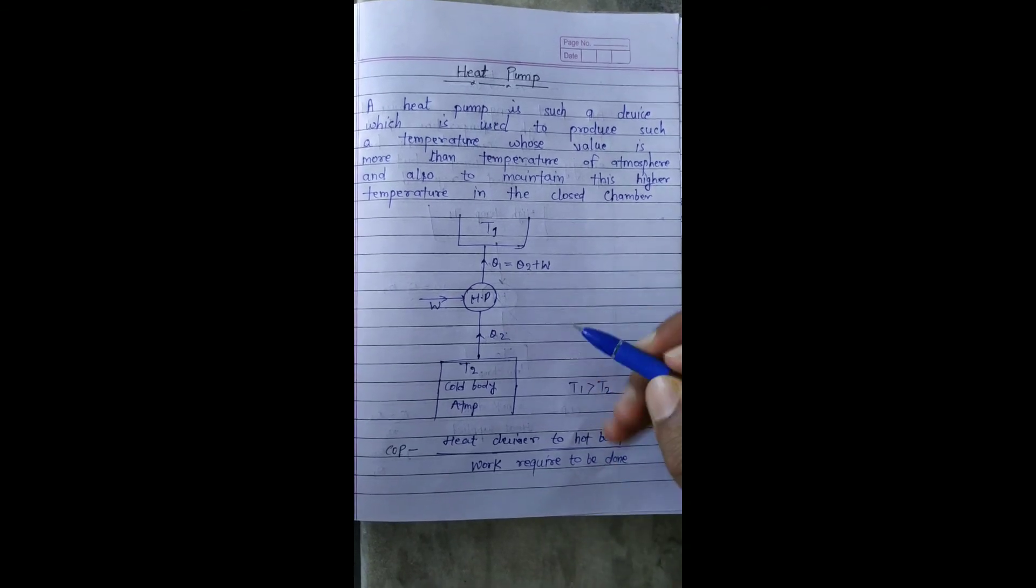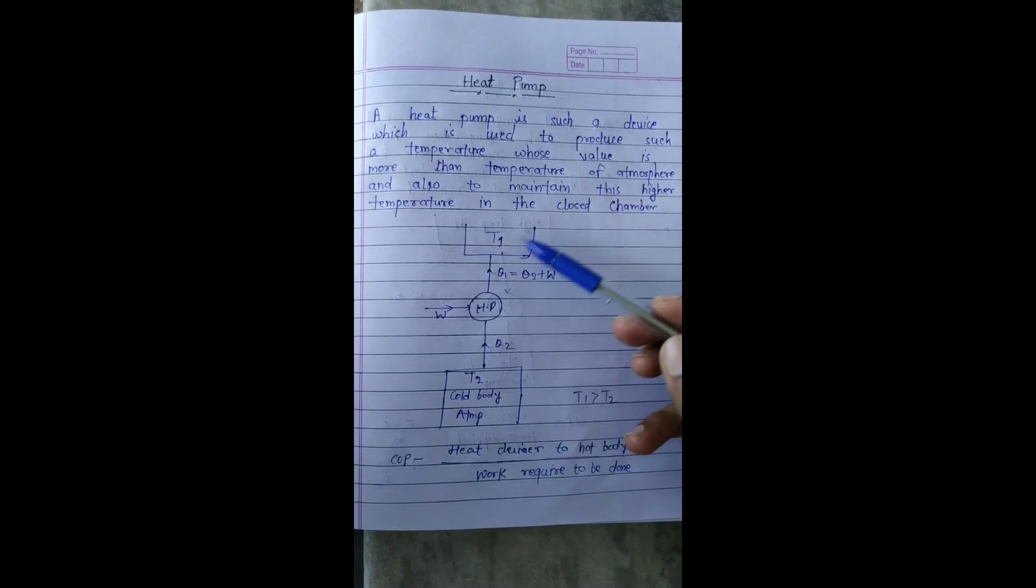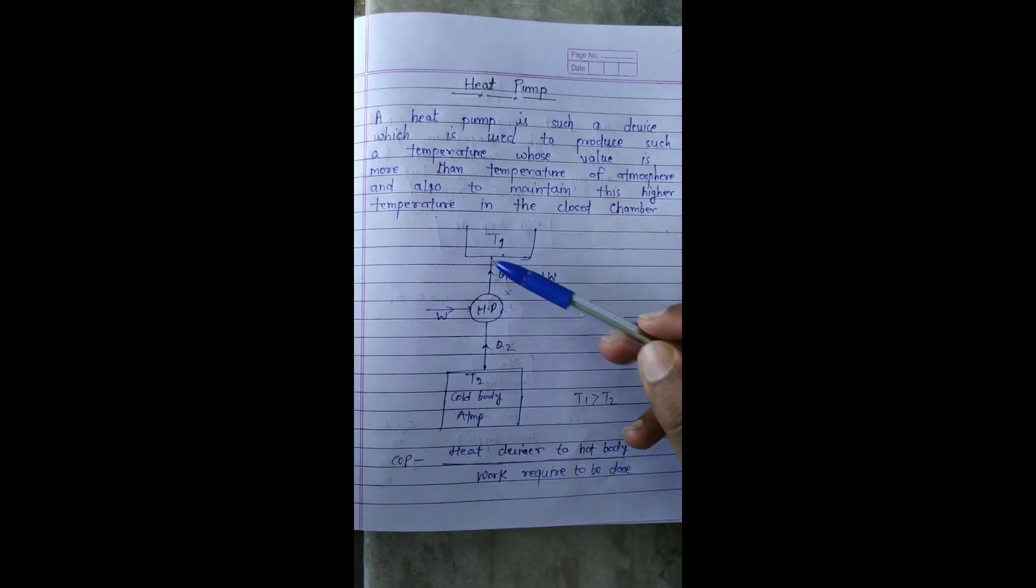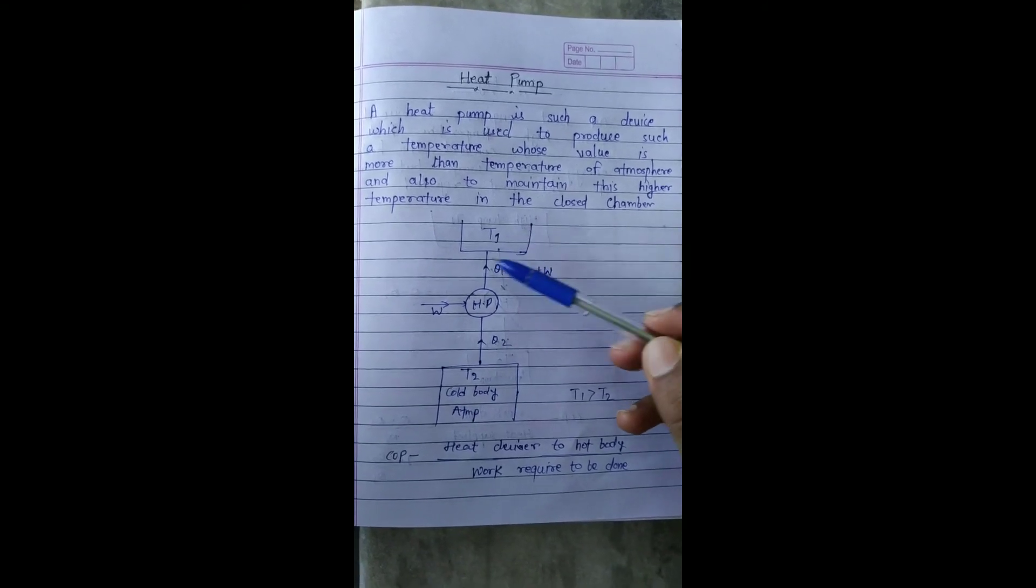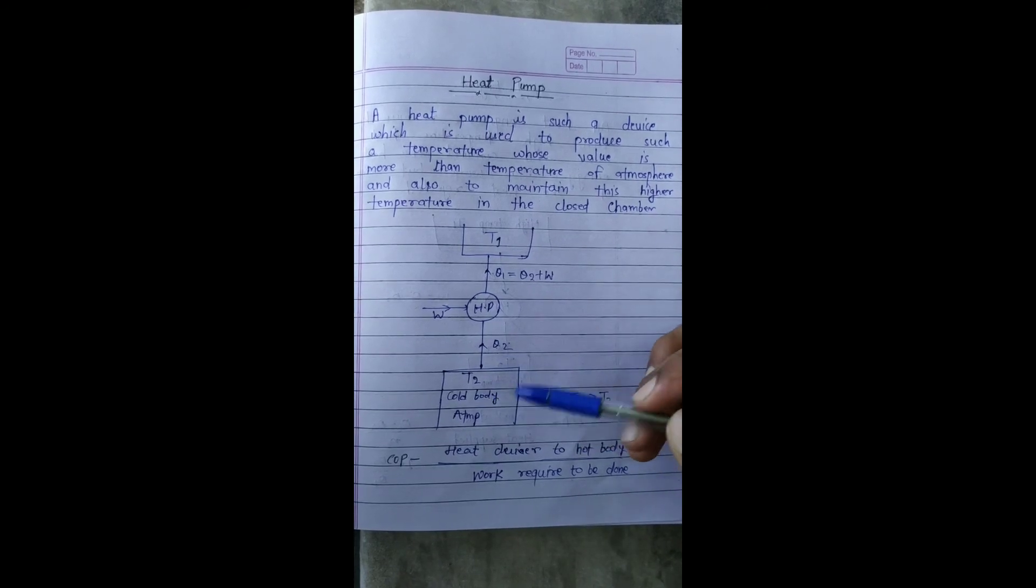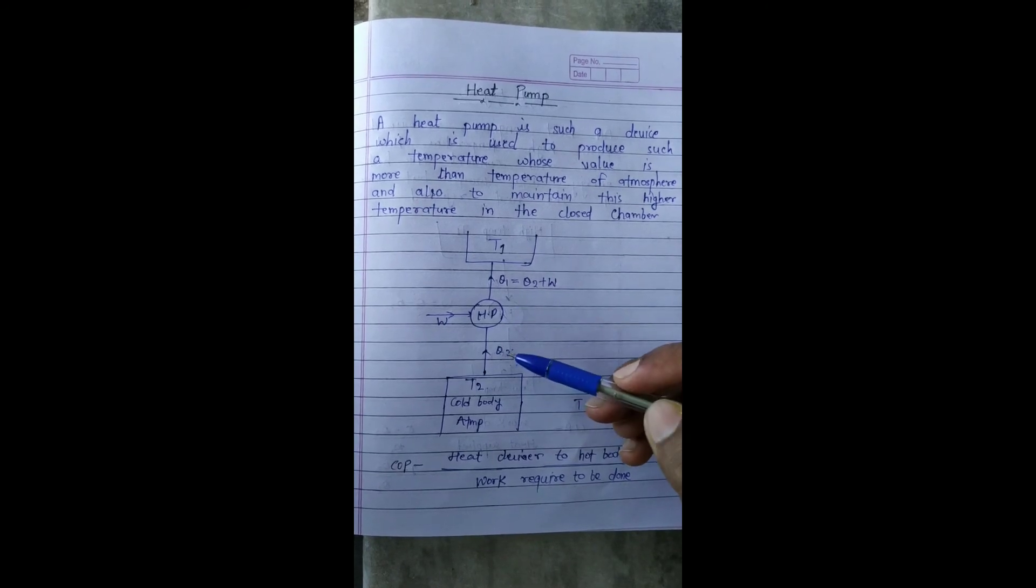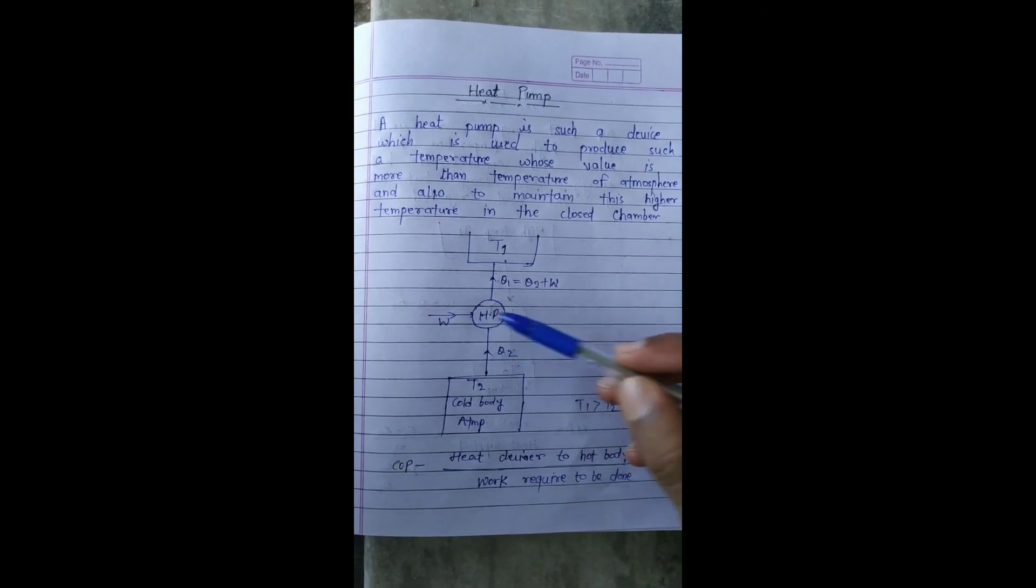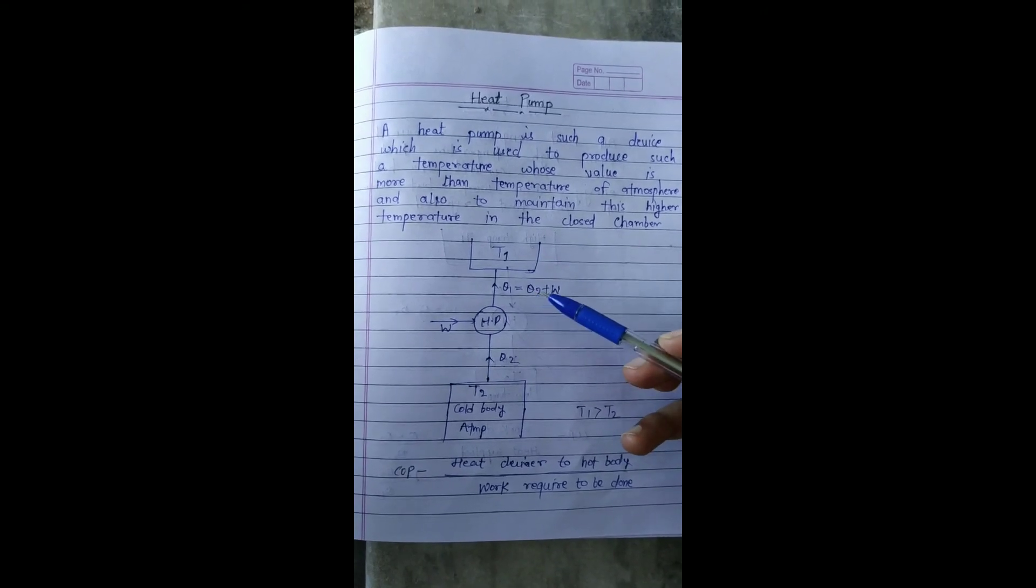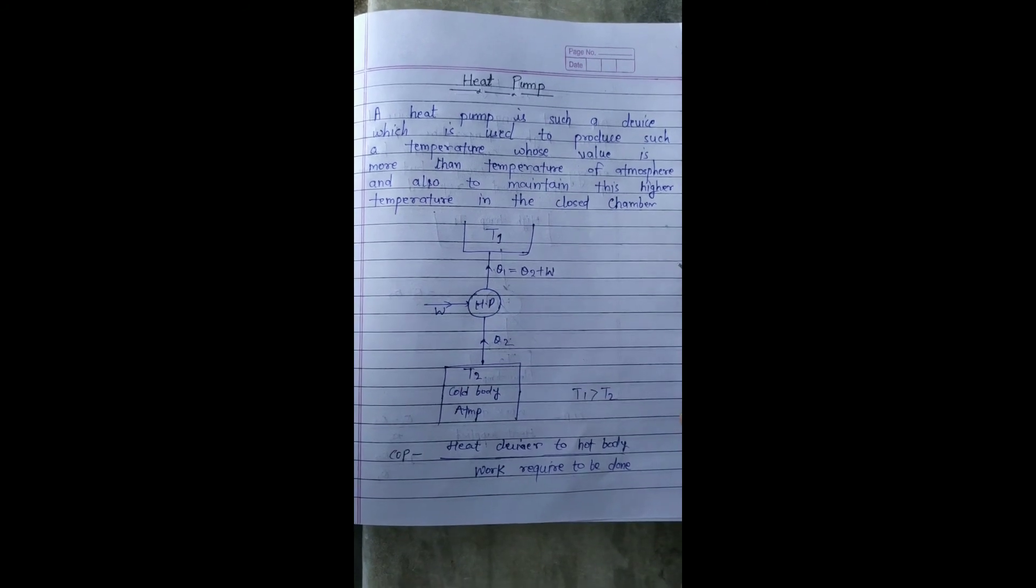Let's see. Suppose that T2 is a cold body temperature, and this is a high temperature, T1. Suppose that we consider this room, what do we need to do? Heat it. So what do we need to do? Cold body, cold temperature T2. Here we will release the heat Q2. We need to do external work, and our T1, which we need to do room temperature, we will release Q2 plus W. This way our heat pump works.